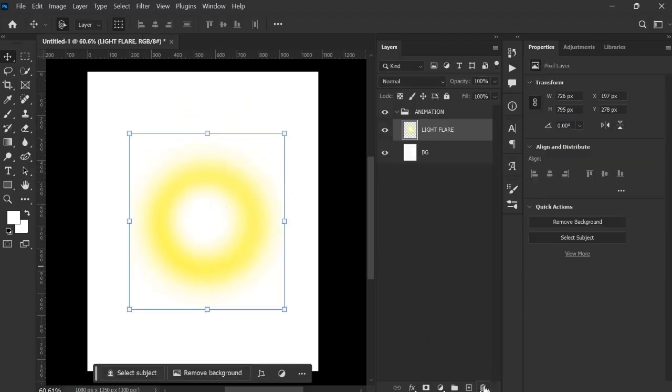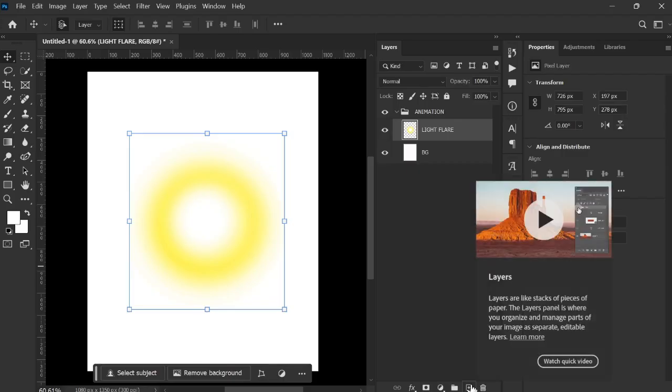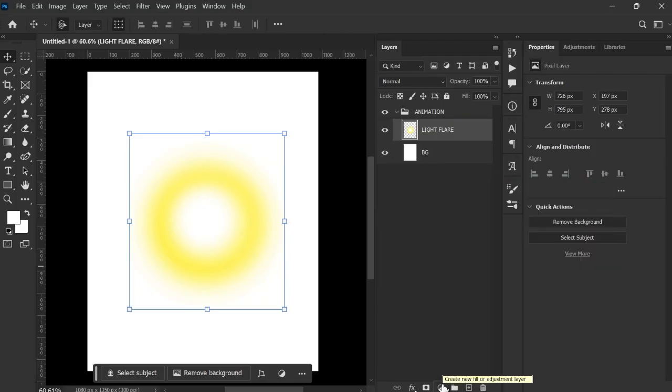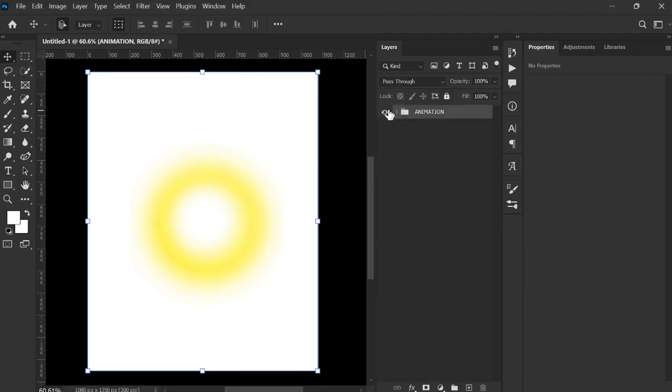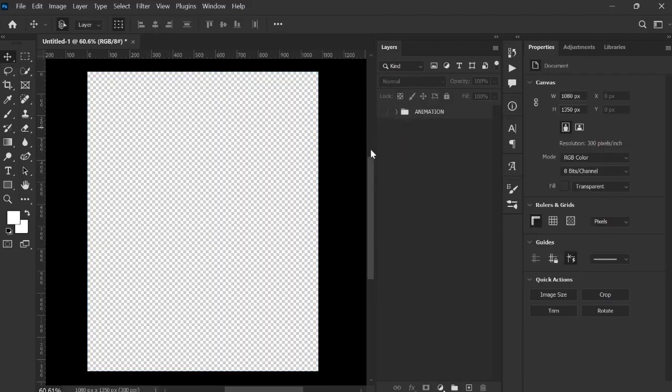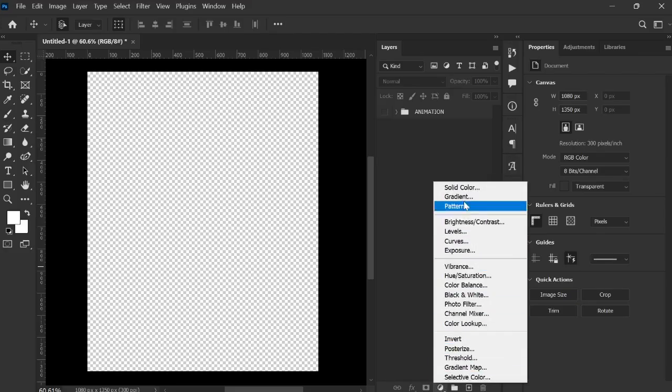So we have used the delete, we have used the create empty layer, we have used this create a new group, you understand. So we are going to use this create a new fill or adjustment layer. The use of adjustment layer in Photoshop can't really be overemphasized. It helps in doing so many things. Now take for instance, let me close this thing and hide this. So I want to do a new background. Let's assume we don't have a background again. I want to create a new background. I can either create a solid background or a gradient background, you get. So I'll click on this and then create a solid background for instance for the first time.